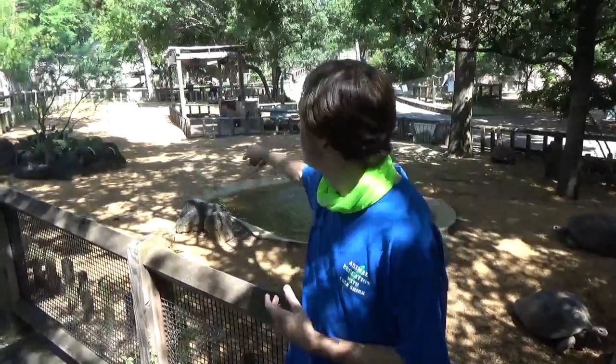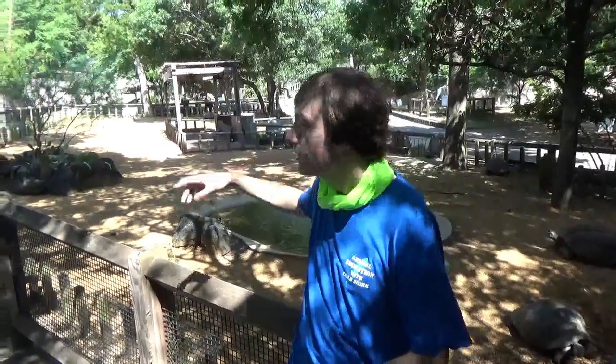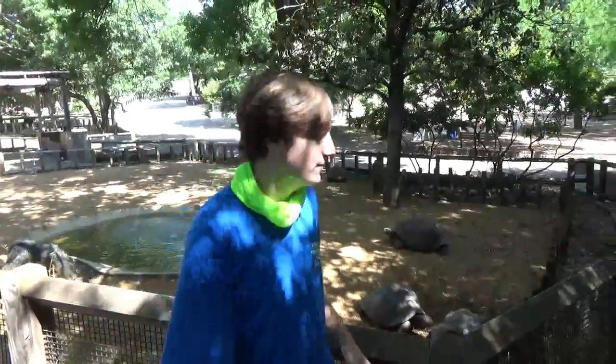And also, a cool little thing for enrichment for the kiddos. They have a little tortoise encounter where you can feed the tortoises as well. So that's another way to get little kids involved with the tortoises. There was a giant anteater up there as well, but they aren't out because it's so stinking hot out here. It's kind of hiding out. You can see a little bit of his tail in the door, but I don't think we can get it on the camera. But let's move on with all the train noise in the background.